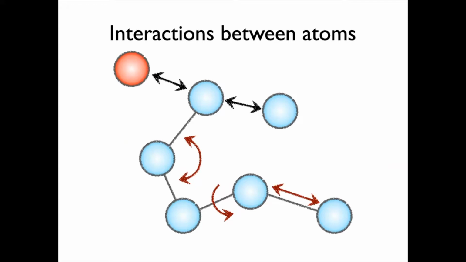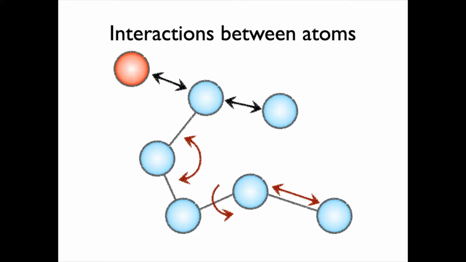There are bonded interactions and also non-bonded interactions, so-called van der Waals interactions, and electrostatic interactions, which I try to indicate here with the blue and the red atom. They have different charges, so they interact. It's all very simple. This all derives from the electronic structures of atoms and how that interacts and so on. But I just use this simplification.